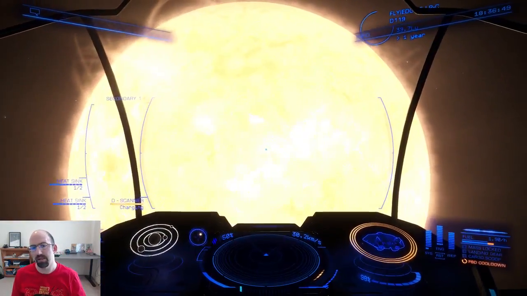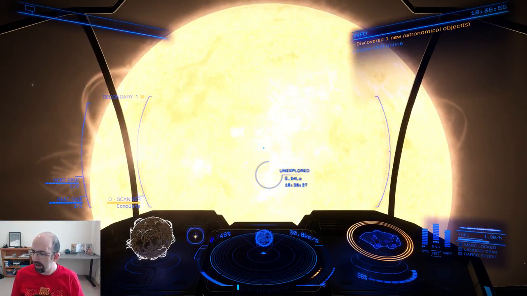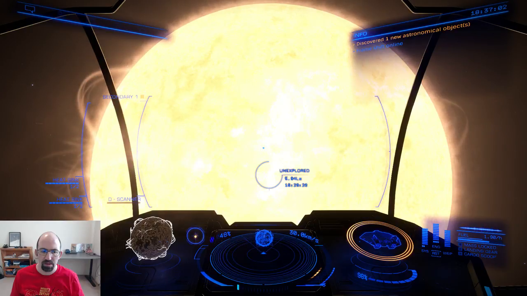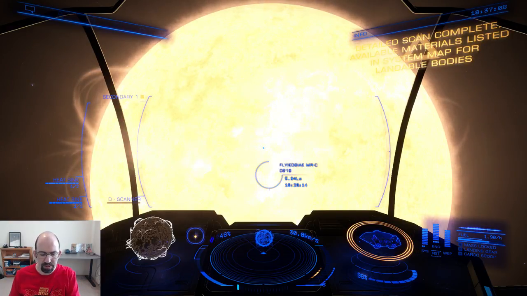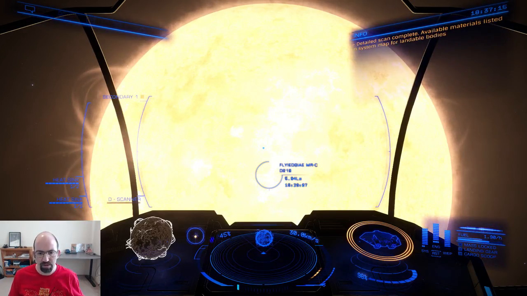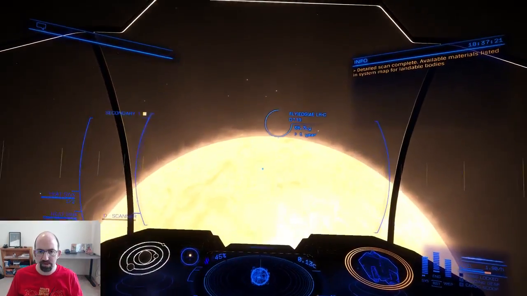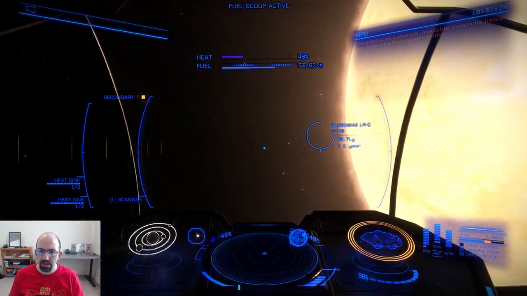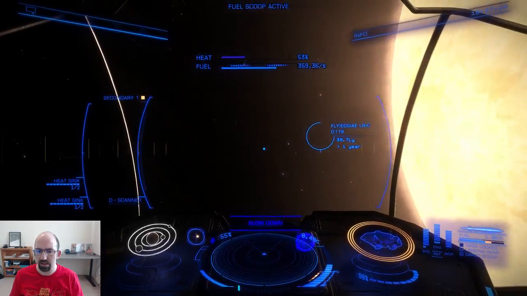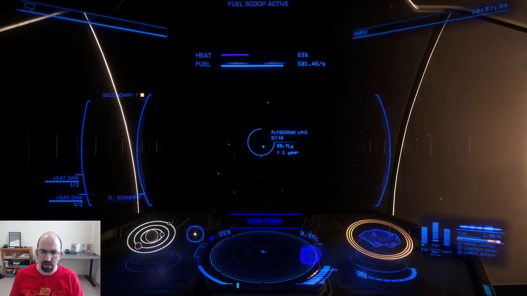I don't know if we'll get to the neutron star or not, but we can try. So there's nothing else in the system. We should be able to manage it. Fuel scooping. There we go.